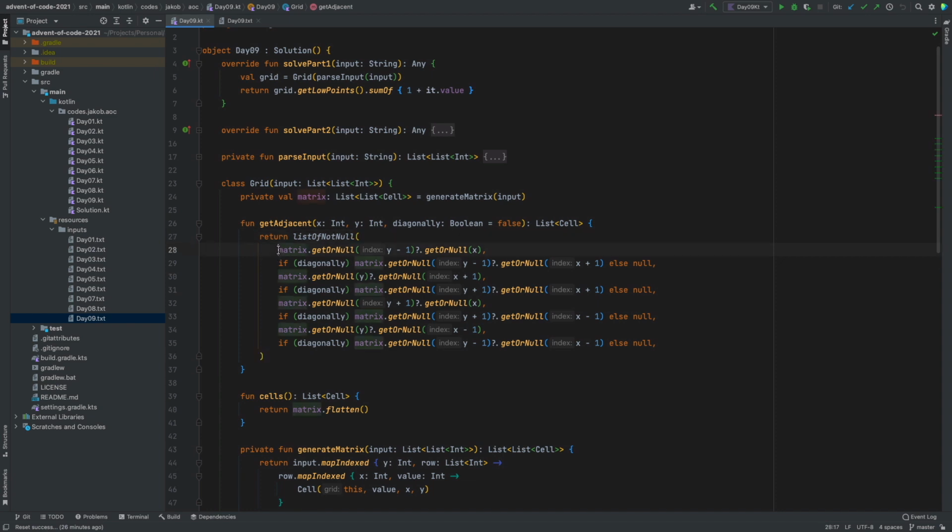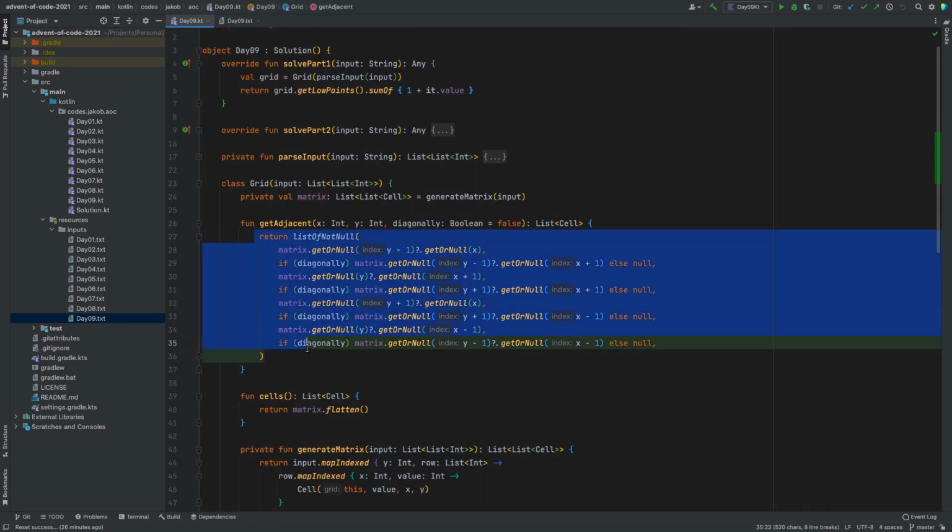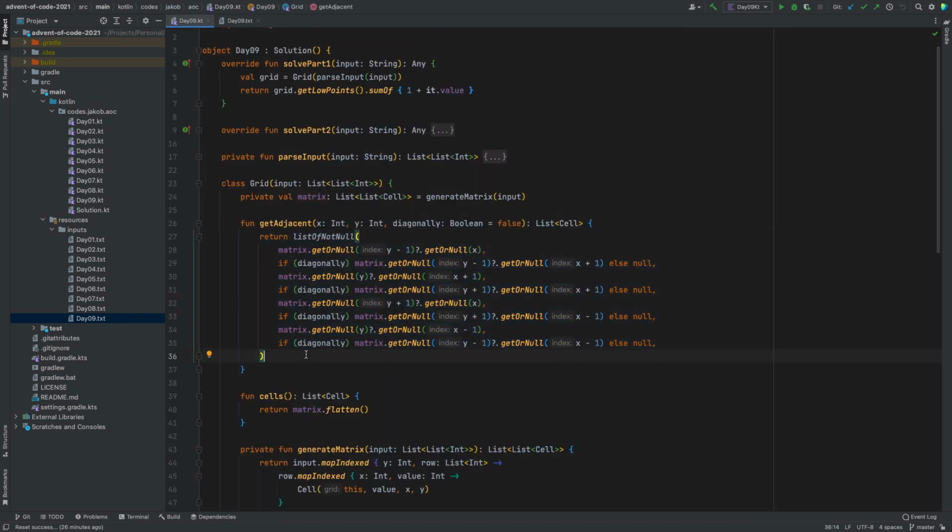Such that it automatically ignores for us everything that doesn't have a neighbor on some side. So for the 8, this would resolve to null, so it doesn't appear in the list, meaning that the 8 only has the neighbors 9, 7, and 7. Which is, I think, a really nice and clean solution to get this without doing any annoying if statements.